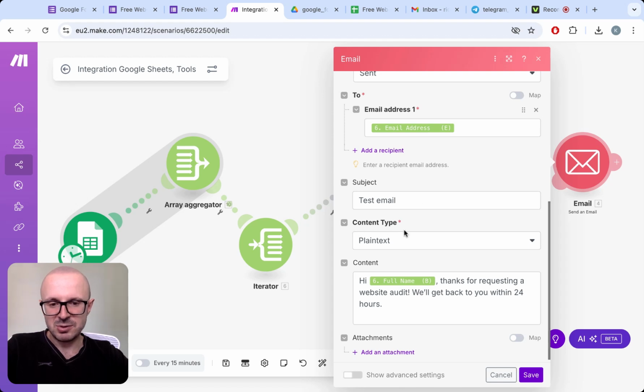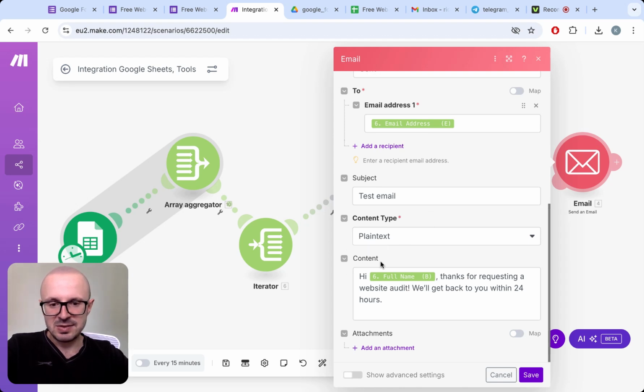After this, you have an option to choose the content type. It can either be plain text or HTML. And this is the actual body or content of the email. So you can see: hi, then the name of the person. Thank you for requesting a website audit. We will get back to you within 24 hours. You can enter any text that you like in this field just to make the email as personalized as possible.